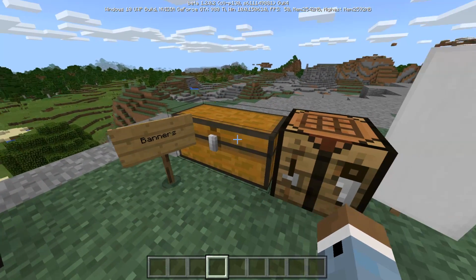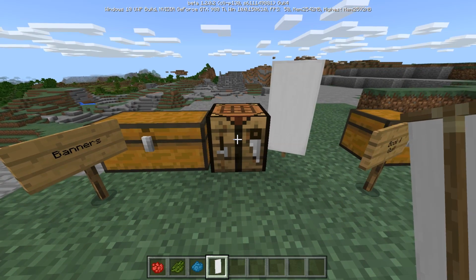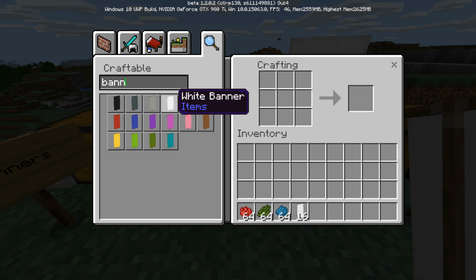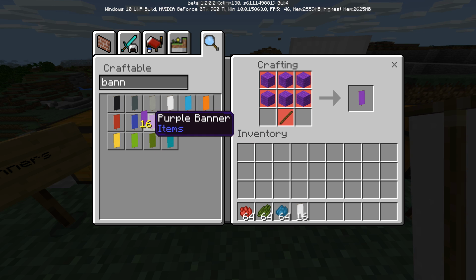Anyways, over here we've got banners, which is another new thing. And I'm not going to show you everything about these banners, but you can go ahead and take a look in the crafting menu here. I'll show you the recipe. So for a regular banner, you can do that. And then if you want a plain colored banner, you can basically just put any color wool inside.